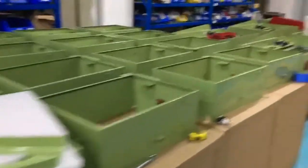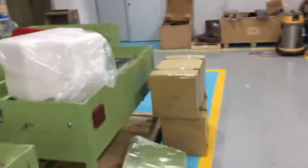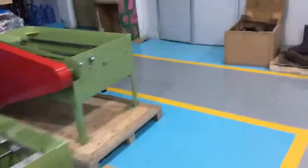More HT12s, more 24s. And then on the other aisle, we've got a lot of stuff that's in welding right now. So I got more HT14s. I got more HT14s that powder coat. These are Everclean tanks going into welding today.